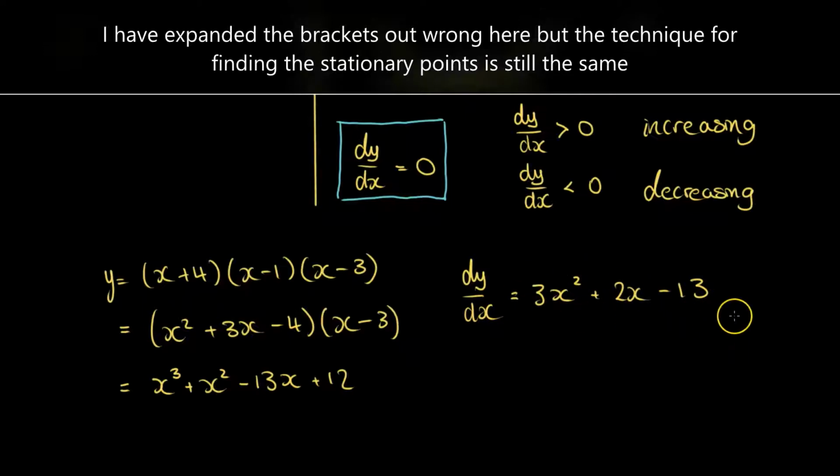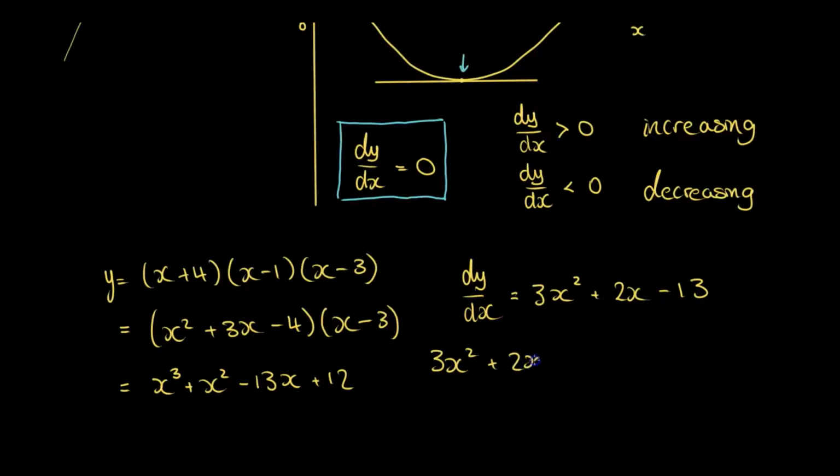So let's see, which points are going to be points where the gradient is equal to 0? Well, because we know that this expression is equal to the gradient, if the gradient is equal to 0, then this right-hand side, this 3x squared plus 2x minus 13, is going to be equal to 0. This expression here can't be factorized, so I'm just going to do that quickly in my calculator. It's not a very nice answer, but let's take a look at it anyway. So x is equal to minus 1 plus or minus 2 root 10, over 3.